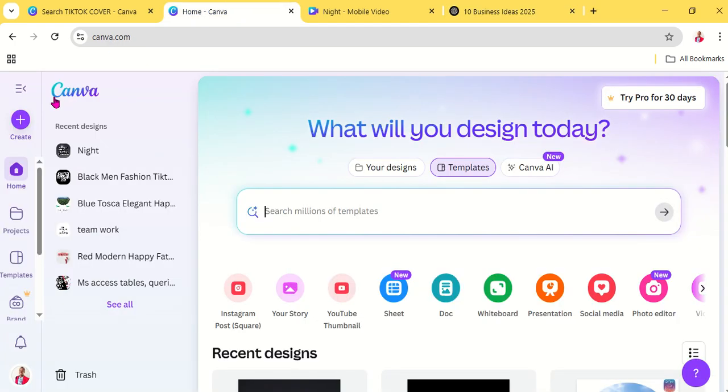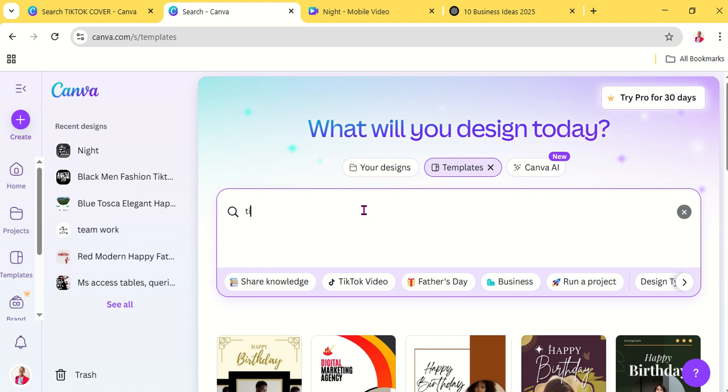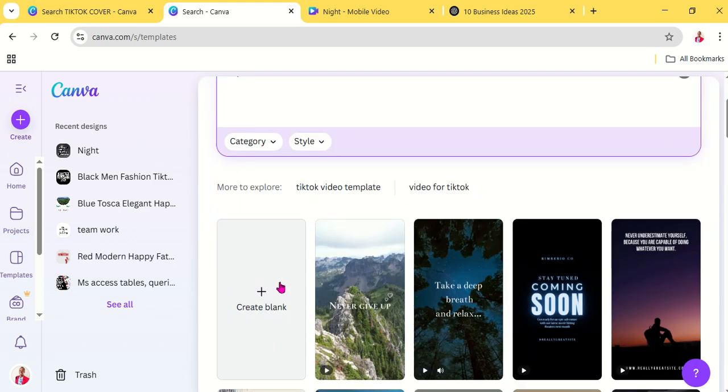For those who don't know Canva, you just type Canva. You'll be able to see Canva. Then you sign up with your Gmail so that you create an account. Once you do that, you'll find this home tab. Under the home tab, you click there and say TikTok video. You'll be able to get templates. So you can work from scratch or you can use an existing template. So let's see, if I decide to work with an existing template, I can go for this one.